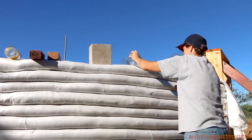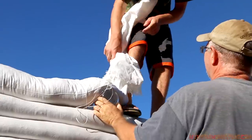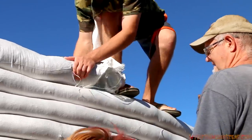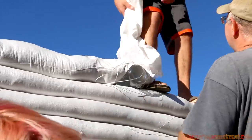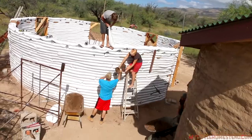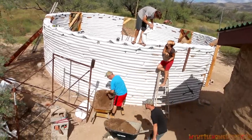Yeah. With bottles, you can't just run barb over them and just tamp over them like normal because all the weight when it starts building up will eventually break that bottle. So you put the bottle in and back up to it and then do a thin layer over the top of it. And then when you tamp, you only tamp up to it and don't tamp on top of it until at least you get the next layer on.